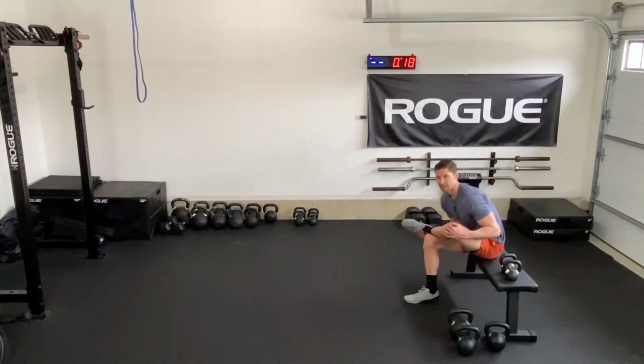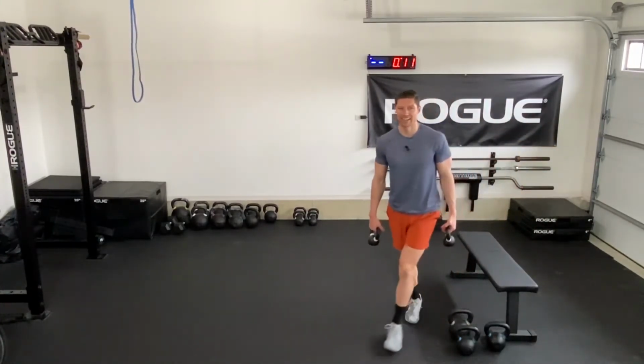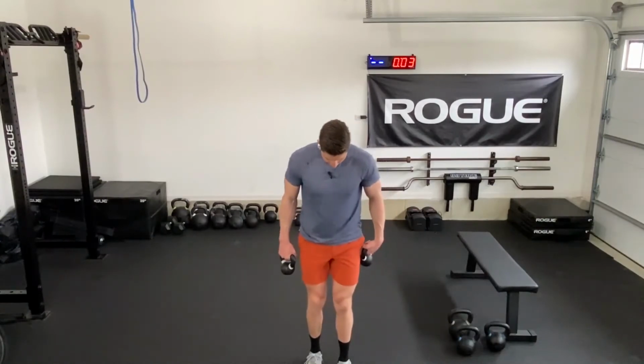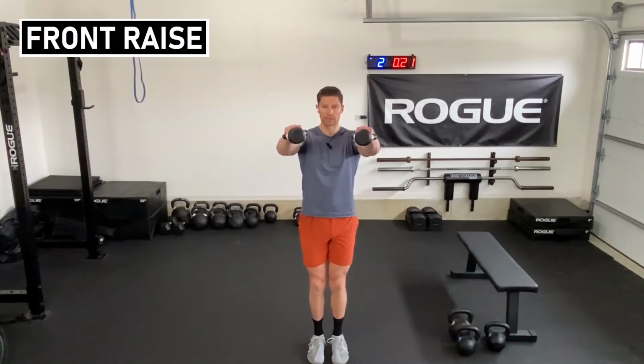Got my 11. Wasn't easy. I kind of had to chunk those up a little bit. All right, 1 more set of these front raises. Come on. Feet are together. Chest is up. Core tight. Little pause at the top. Come on.